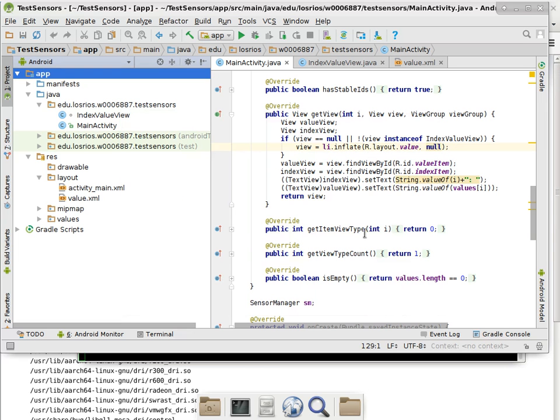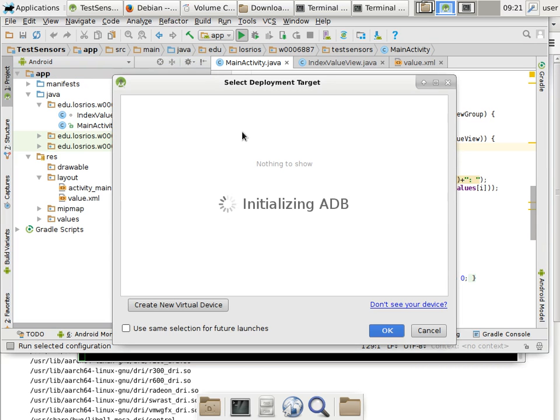All right, so we'll give it one more try. Start with the virtual machine.